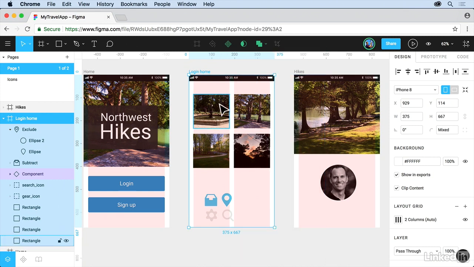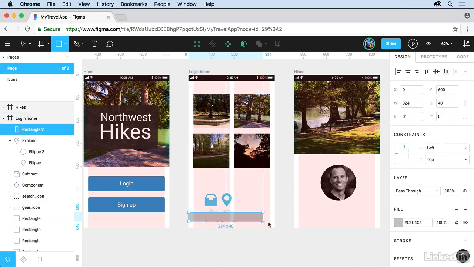So we set an object, how it's going to position, how it's going to move or look based on the parent frame. So let's do that to these objects down here. First of all, I want to draw a rectangle. So go to the rectangle tool and just draw a little rectangle down here. And we're going to make it so we have a little nav bar at the bottom.